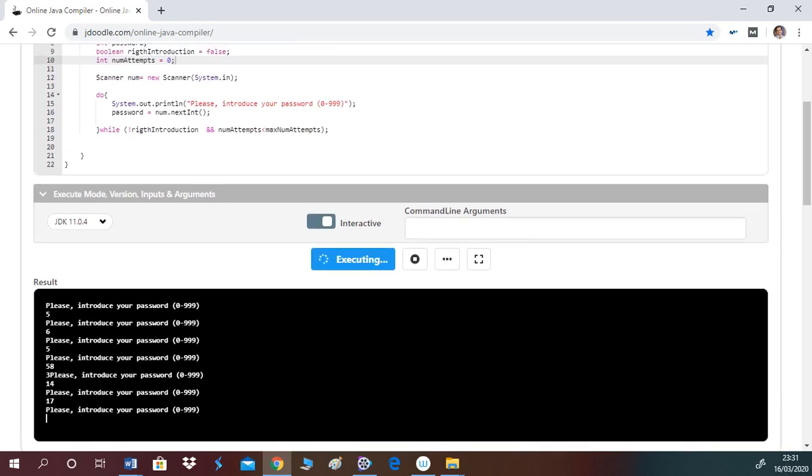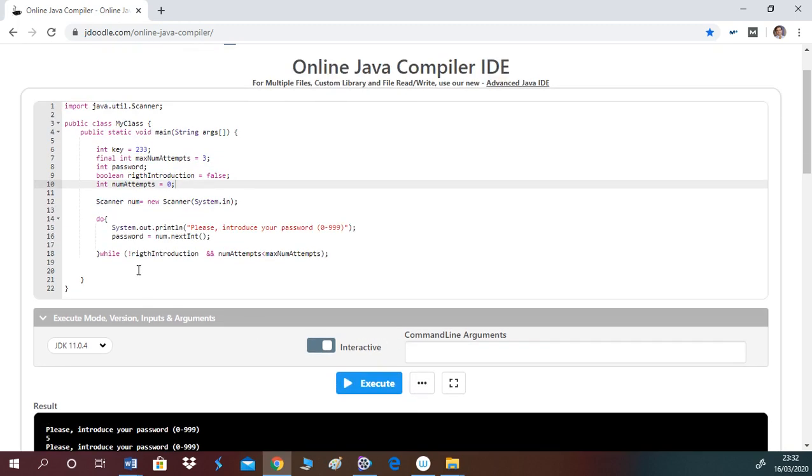We have just created an infinite loop. This is a big mistake in programming. It's a big issue. So I will stop this and see how to solve it.